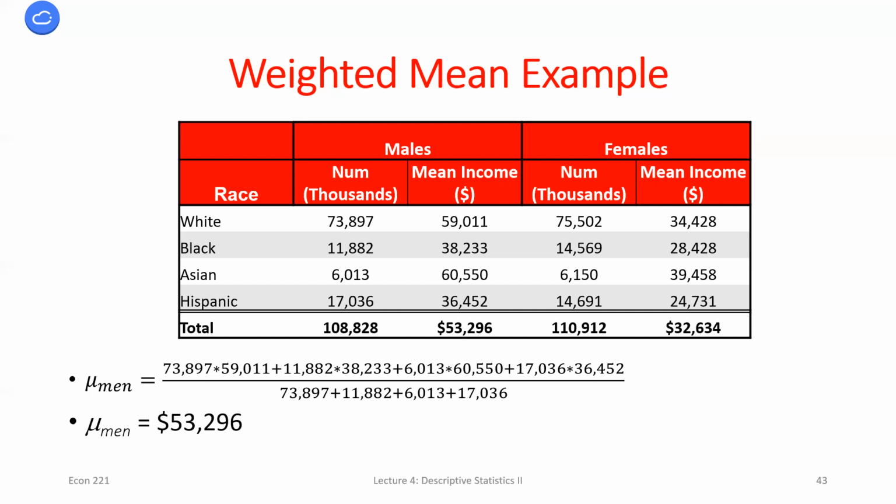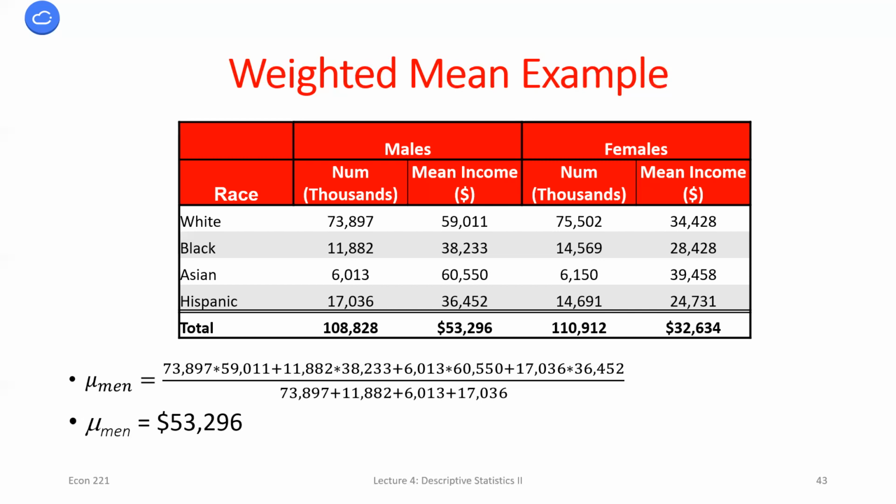I was using this number of people, or the frequency, as my weights. Well, I added this up here, I had the number up there for you, right? So you could add up all those frequencies, and they should add up to that total of 108,000. So you can break this down in steps. You can type it all out at one time. If I'm doing this by hand, I'd probably just add the weights up so I have one number to deal with instead, just to make it easier when I enter it in my calculator.